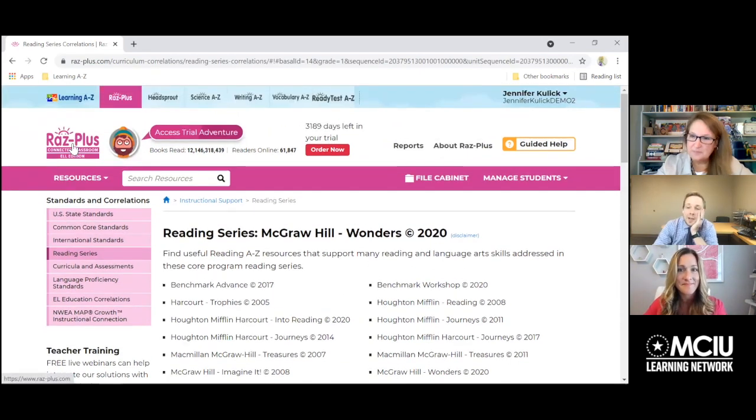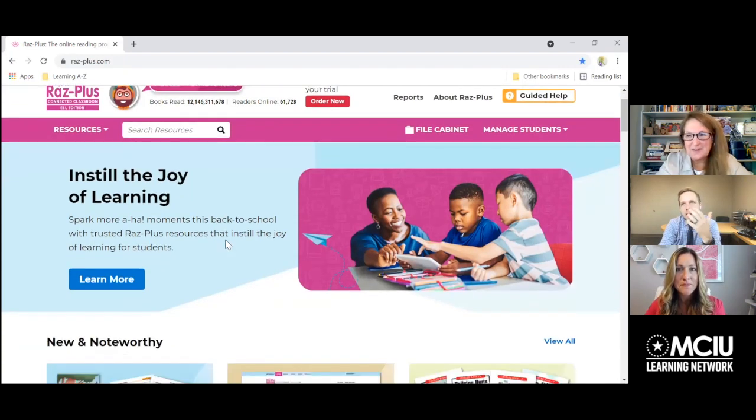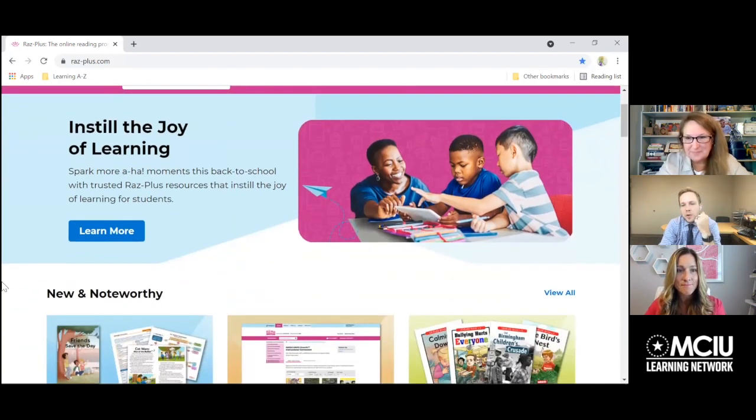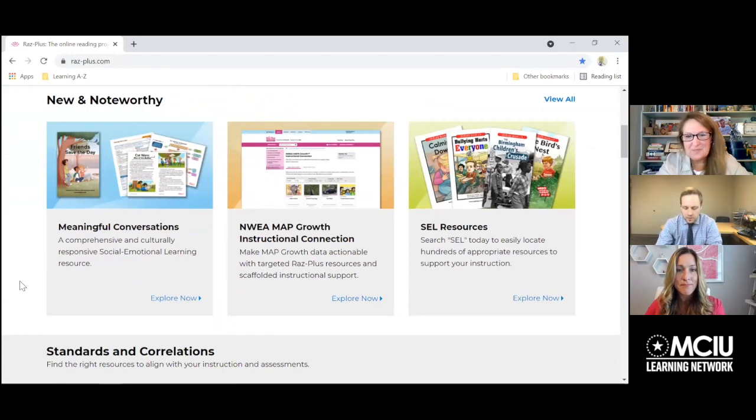Yeah, Jen, it doesn't get any better than that. I mean, seriously, that's so simple. I'm definitely going to snip that little piece out and push it to our district. I knew that you had something of that nature, but it really couldn't be more simple to find those supplemental pieces. And I use Wonders with my own son sometimes. He's like, I already read this one. I'm like, I know, I want something else. Right. And they're a user of Learning A to Z. So that's great to know.